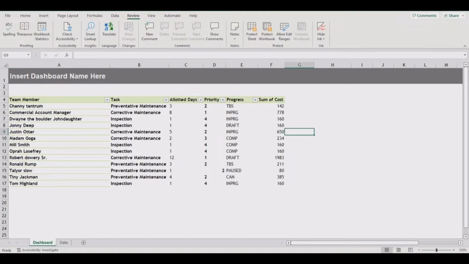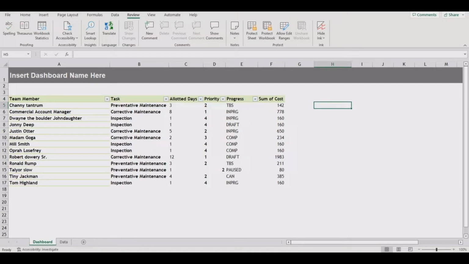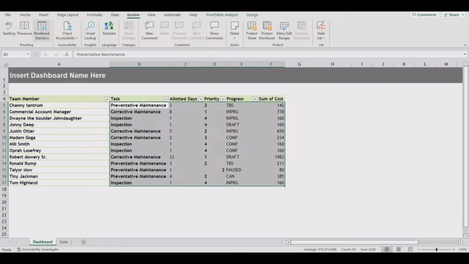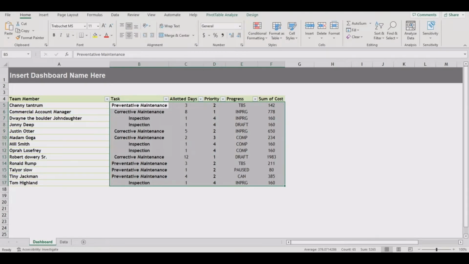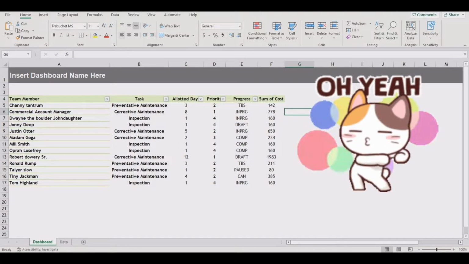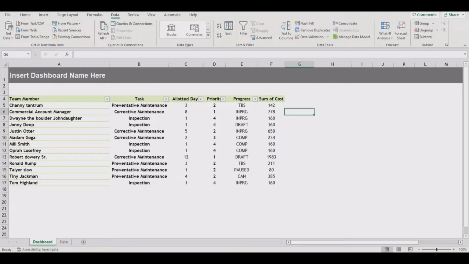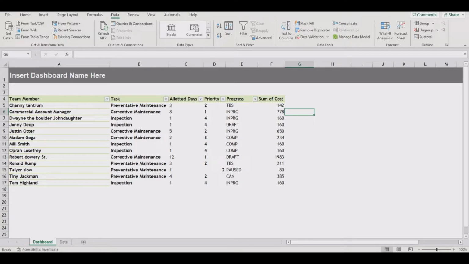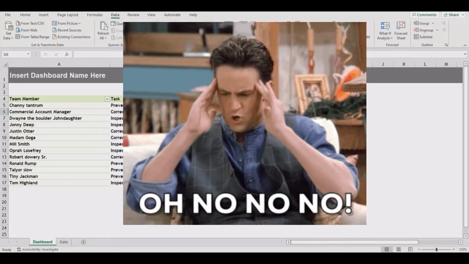So, without further ado, if you are working in Excel and have a pivot table like me, here's my data. Here's the pivot table. And you go to, let's say you want to move this alignment, all that stuff. Oh yeah, look at that. Custom alignment. Yeah, we're all about that. Look how nice that looks. But you go to save it, and you hit update, and you're like, oh no, now it's gone.